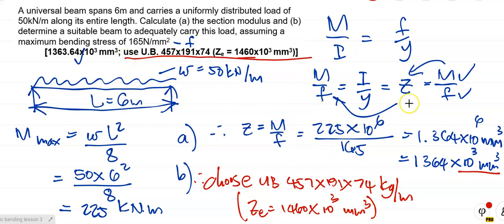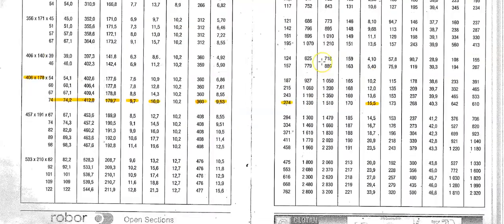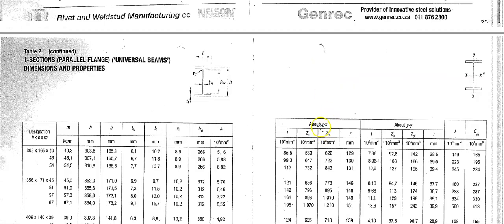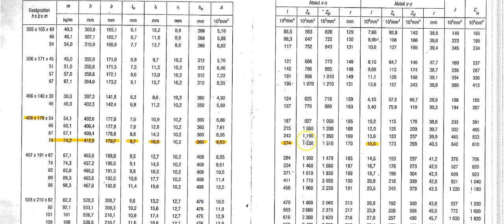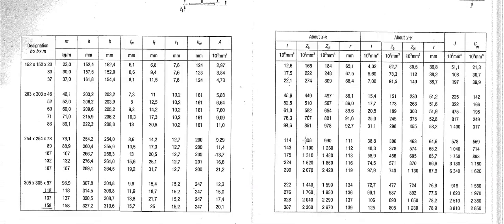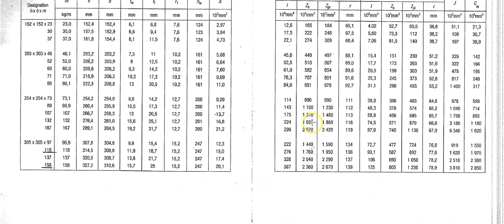So I'll say it again. This is actually a little bit of beam design. This is how we design a beam, using the theory of elastic bending. We first find the section modulus, which we did there, and convert it to a value times 10 to the power 3 millimeters cubed, and the value we get is 1364. Then I go to the tables, to the universal beam section, to the XX ZE column, and I keep going, and I look for a value that's equal to or slightly larger.